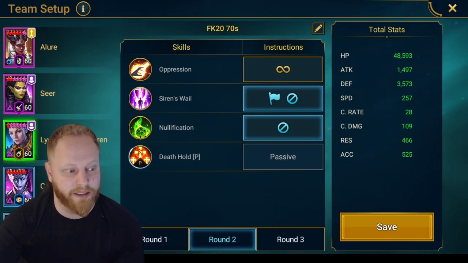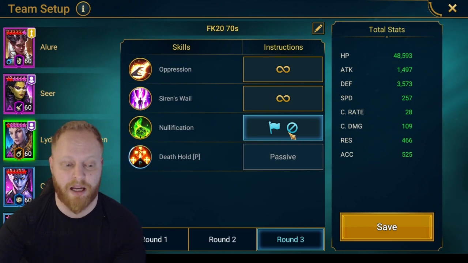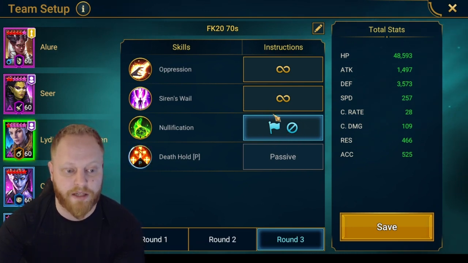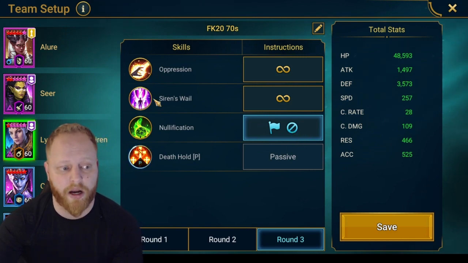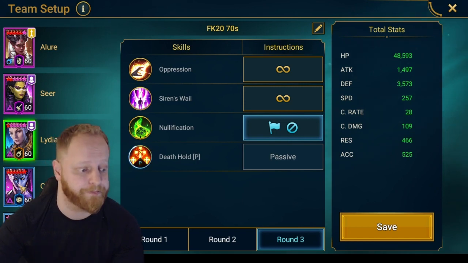I have Renegade going a little bit faster than her 257, so she can reset her at the beginning of round 2. And then round 3, I have her opening with Nullification for the double hit, but I don't want her using it again. This actually takes quite a bit of time in terms of the animation for it. I'd rather her use her A1 and A2 to keep this round as fast as possible.